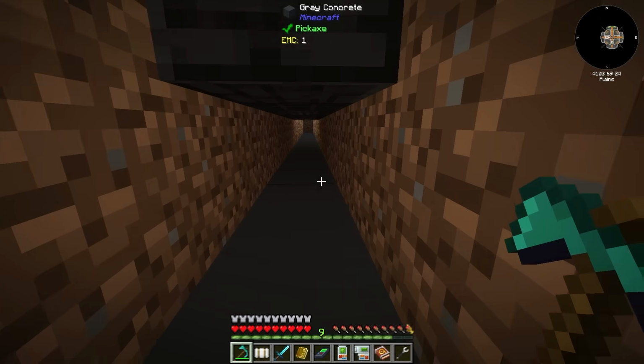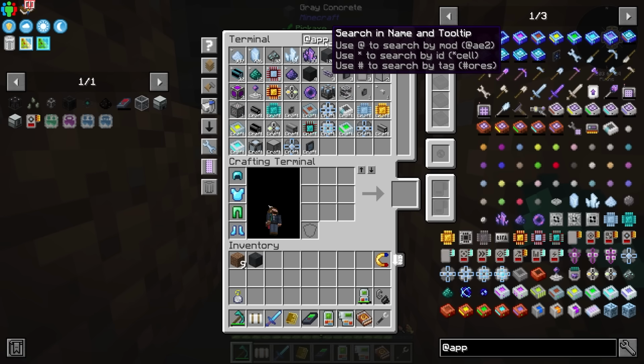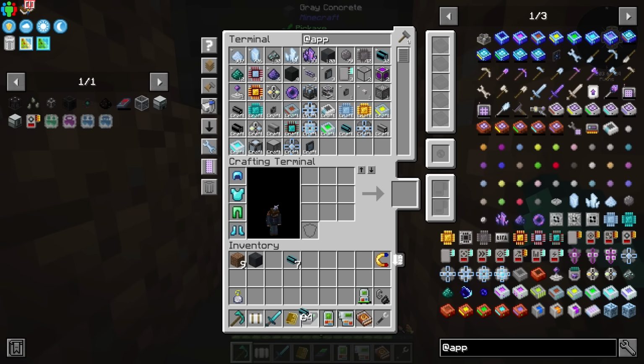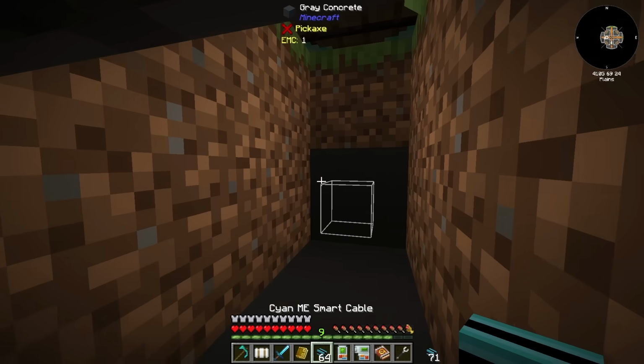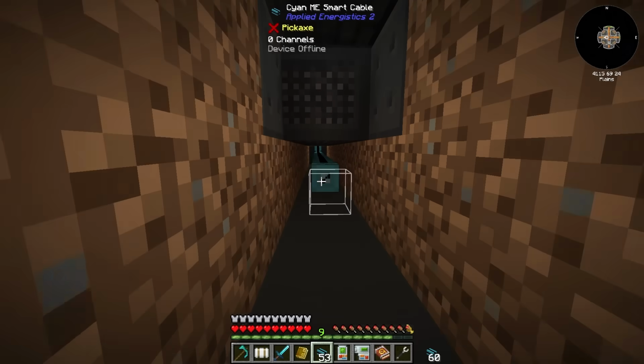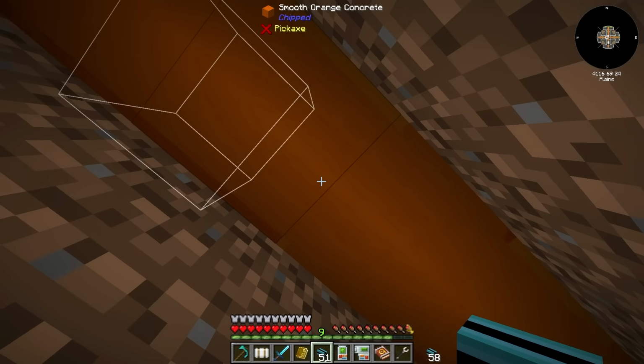And this is going to be perfect for cable routing because back in Applied Energistics, I simply want to take some of my Smart cable here and route it connected here. And I want to get this connected up through the floor, and then I'm going to use some facades, and that goes for both sides.